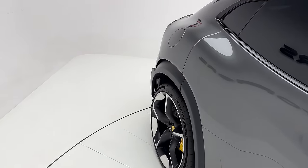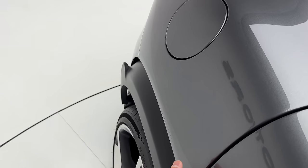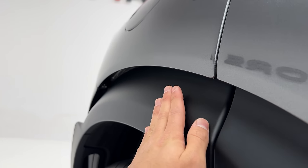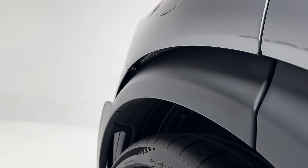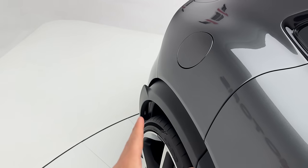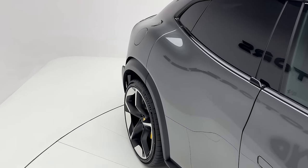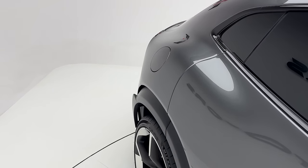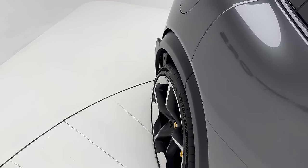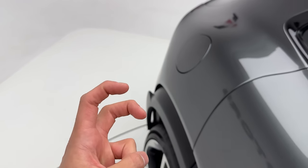Something very special on this Ferrari Purosang is the way they shaped the fenders. The fenders are standing outside with a little gap in between, which I think will make it really hard for Mansory or aftermarket tuners to put a body kit on these cars — maybe they did it to prevent that. I really like the way they shaped it.